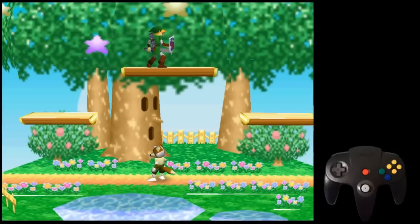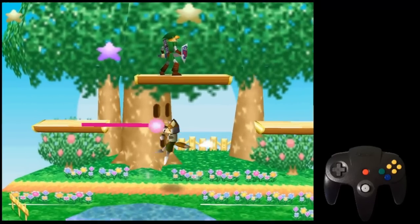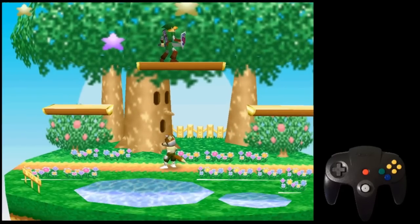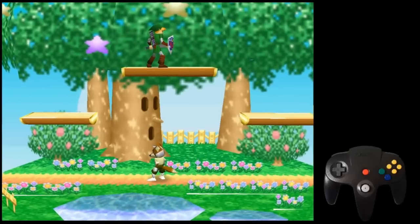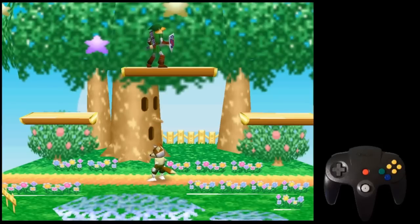But regardless of the choice of technique that you have, there are a couple properties of the short hop double laser that are good to know. So the first is that the first laser is all about speed. As soon as you press the jump button, you need to press the B button. But the second laser is about timing, not about speed. So you'll see here, if I get a good first laser out and then immediately spam the B button again, I won't get a short hop double laser.